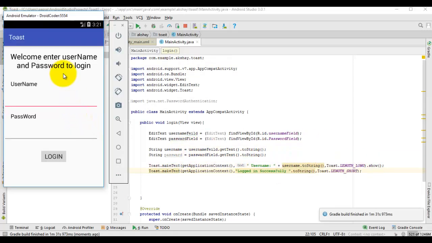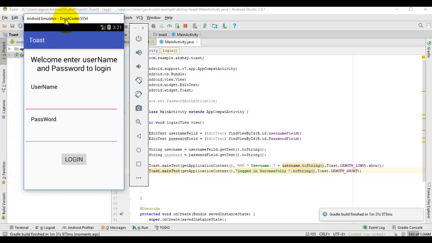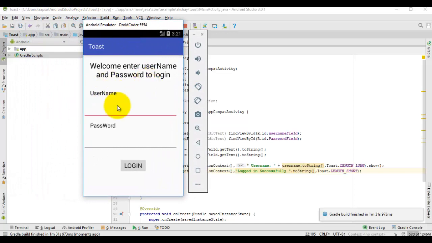Yes, here is a cool app which we have coded. Let me input the username as droid coder and the password as Android123. As you can see, as soon as I enter the next character of the password, it is encapsulated into dots, and if I click login, it shows username droid coder.